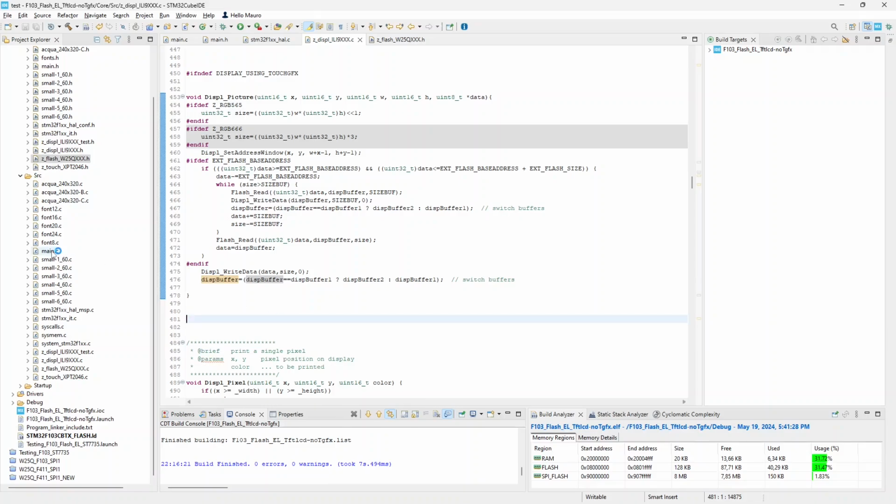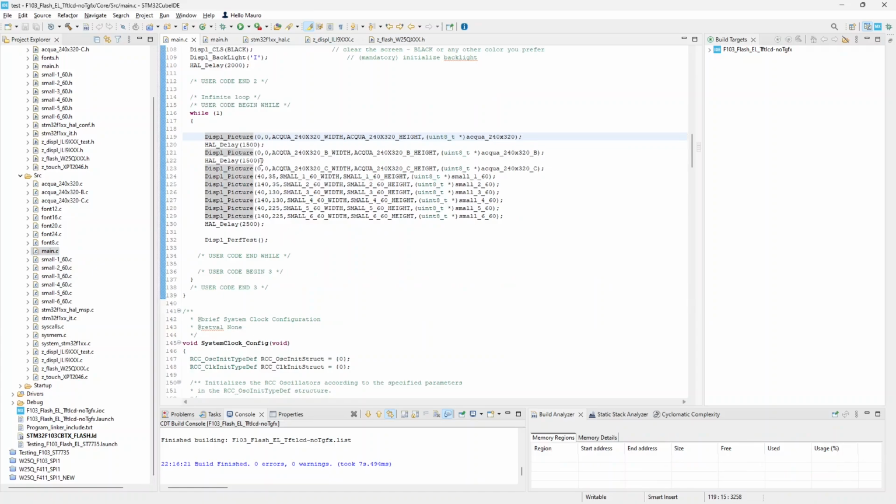Let's test it. As you see, I added to the main loop the drawings of the 3 background images and the 6 small images.